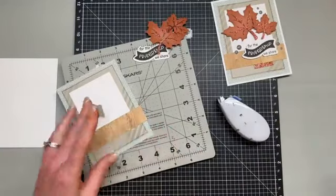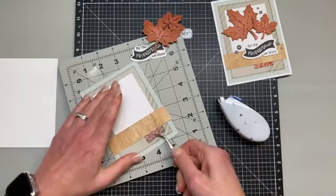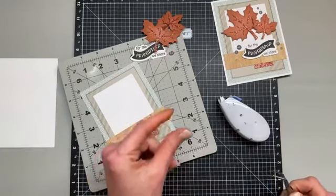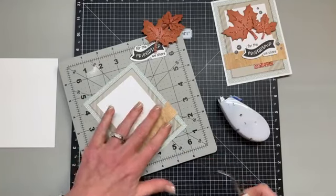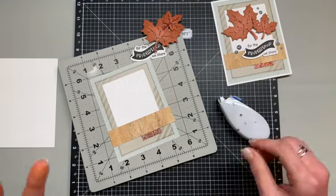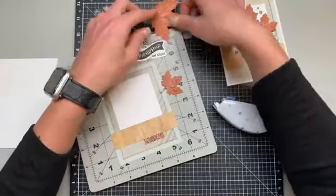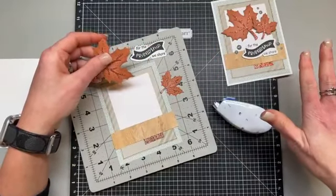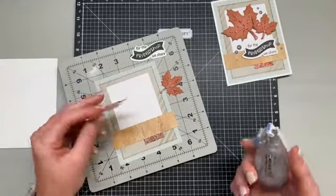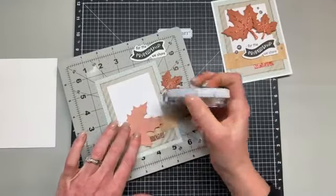Our little scrap of glitter is going to go right down here on the bottom. I created this fun little square of glitter frames — frames of different sizes nestled together. On the inside there was a frame split in two that we put on projects one and two, and then there were two little additional squares. I was struggling with what to do with them, so I purposefully found a place for them — it felt silly to throw those middle pieces away. All six projects have a glitter component from that frame. You have the Cricut files now, so you can cut more if you'd like.